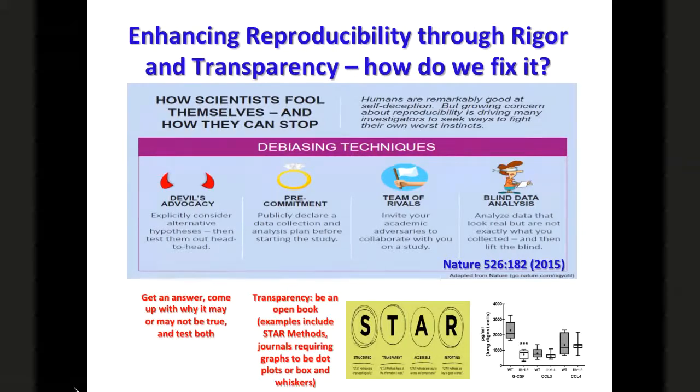And journals are starting to do that. They're starting to say, look, you can't do just a bar graph with a tiny error bar up there. You have to show a lot more detail. When we were going through this review process and putting together this paper, you read the instructions to authors and you're like, oh my God, they're serious. You really have to do a lot more work now.